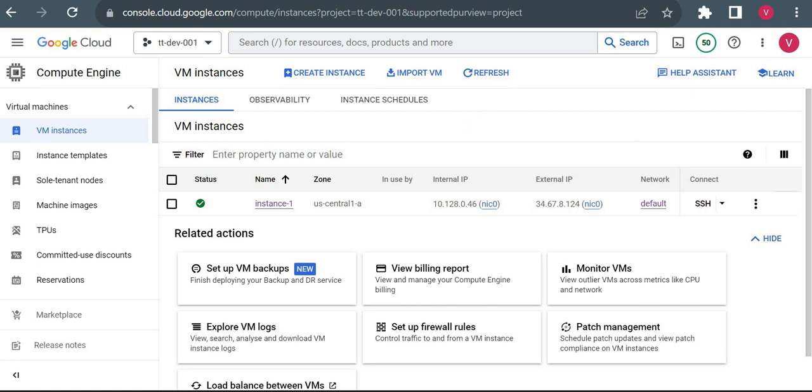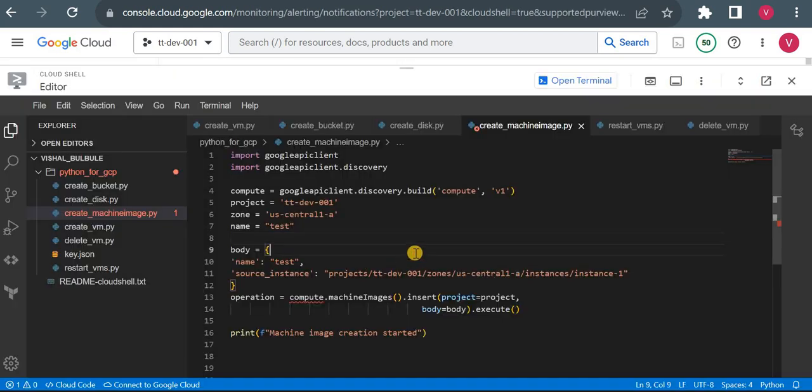So let's go to the code. Here I am using the same client library, API client discovery, which is used to generate the compute APIs, and given the name, this will be my machine image name. So I'll just mention the machine image name, and here I'll mention the machine image name.